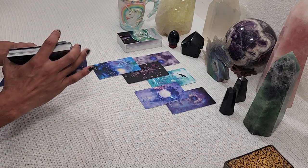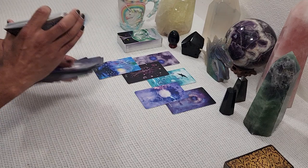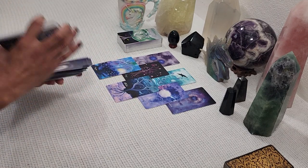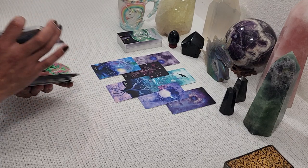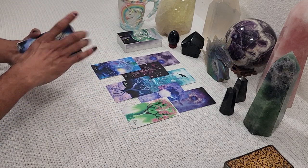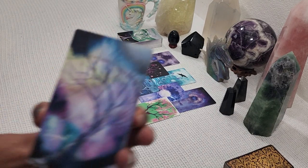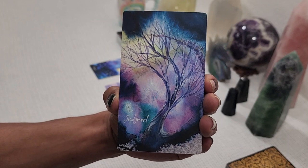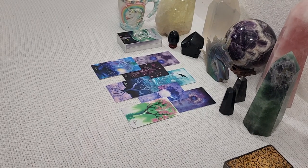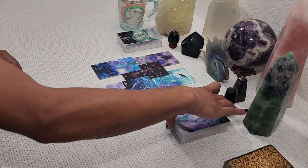Prosper is the first card. Attention, okay. And then be receptive. Okay. Overall energy here is judgment. Ooh, this is so powerful at this time. And that is because there is a judgment call that I feel we need to make at this time.